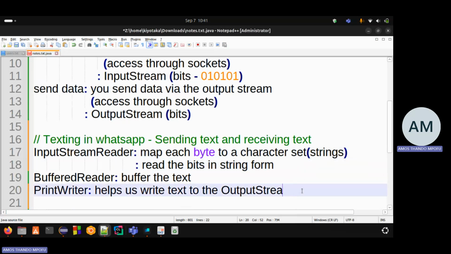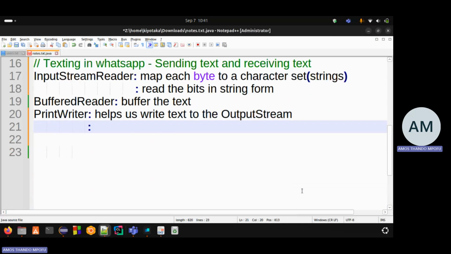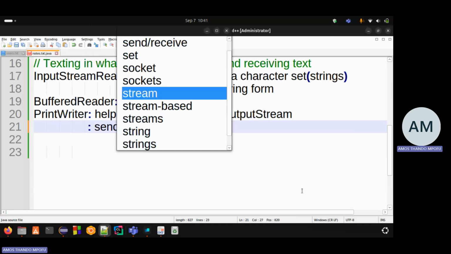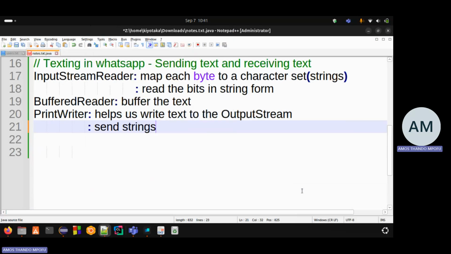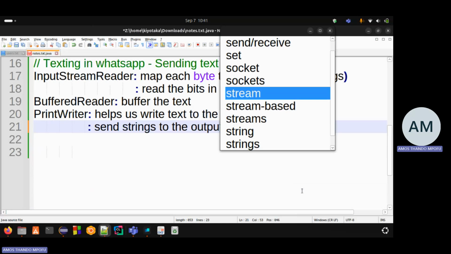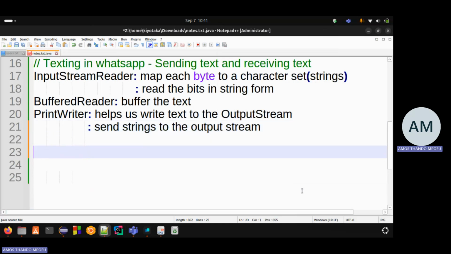And then the BufferedReader is just to buffer the strings that we've read, to speed up the process and make it faster to read from the input stream. And then this one will help us send strings to the output stream. And that's pretty much that.